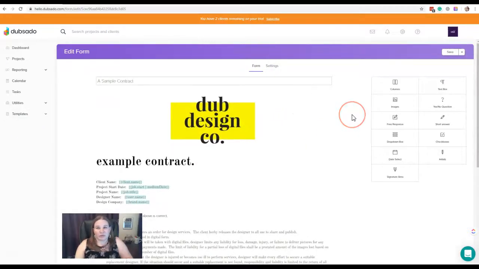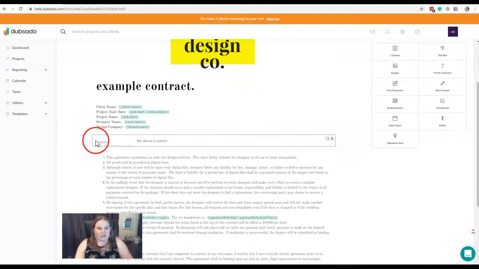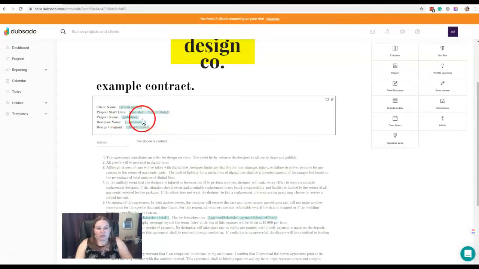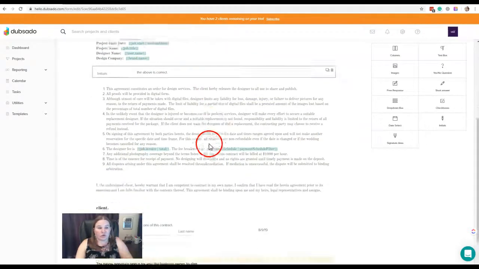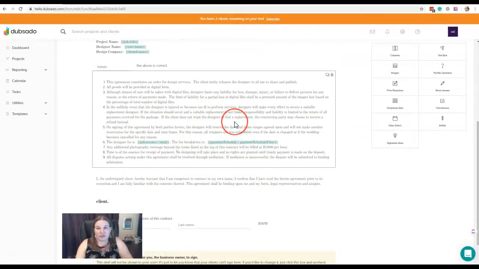In a contract or subagreement, when you're creating them, you're going to have all of the regular elements and building blocks that you would normally have that are the same across all form types, but then you're also going to have these two additional ones, initials and signature area. Now initials is going to look like this, and this is going to be a place for your clients to actually put their initials in to acknowledge something or confirm some information. It could be checking to make sure that the information is correct, or agreeing to a section of your contract, making sure that they've seen that you don't offer any refunds on your services.